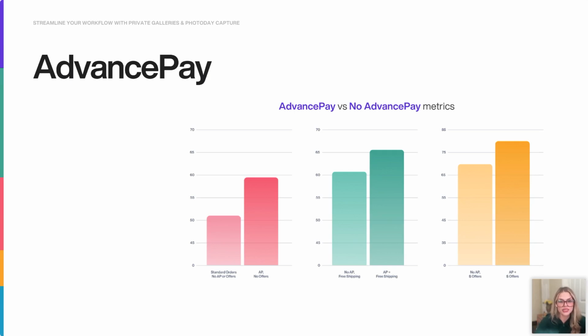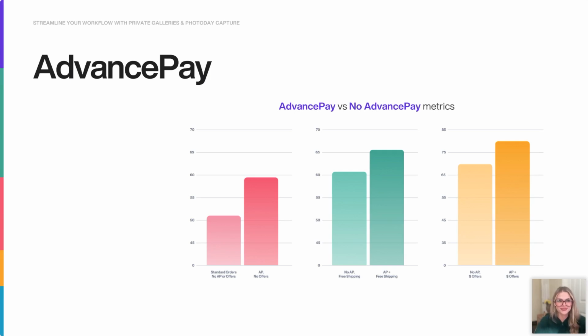So yeah, the first one is selling advance pay credits with no offers. So even just selling it in general, the average order is higher. The second example is with free shipping. In the first bar, they use free shipping with no advance pay. And then in the second example, they attach free shipping to the advance pay purchase. And then lastly is a dollar amount offer. So if you guys are not selling advance pay right now, check it out, try it out for one job. It gets people engaged and committed to purchasing, and they purchase more.